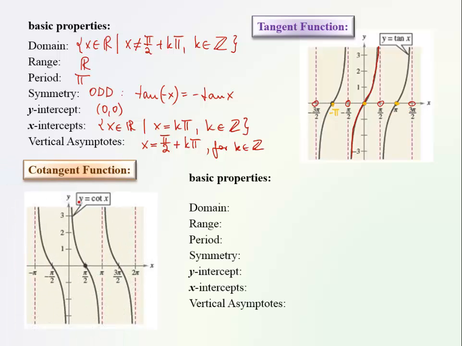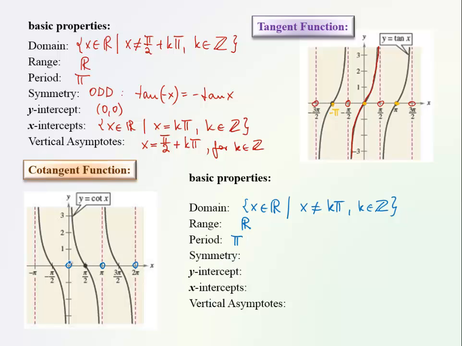And here we have cotangent. It's decreasing in the first period. The domain of cotangent is the set of all real numbers such that our numbers are not equal to 0, pi, 2 pi, and so on. So they are different than k times pi, where k is an integer. The range is the same as in tangent, that means all real numbers. Period is the same as for tangent, which is just pi.